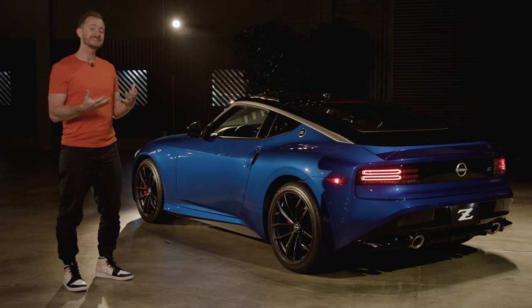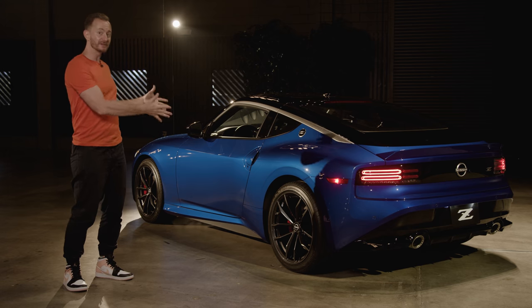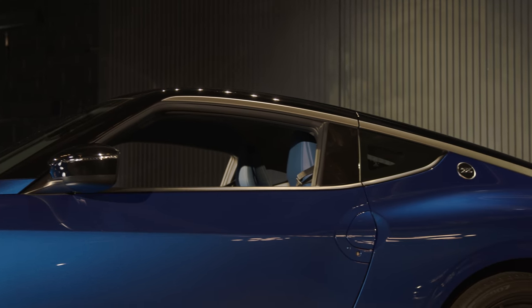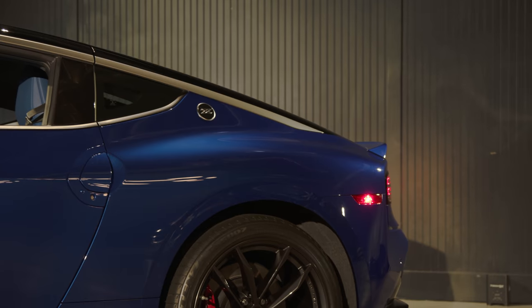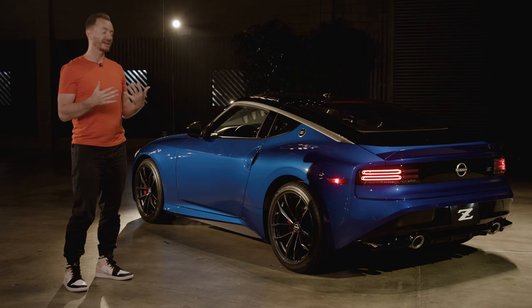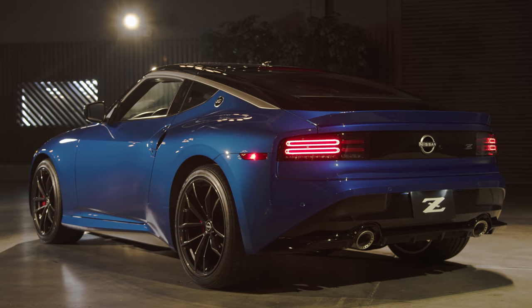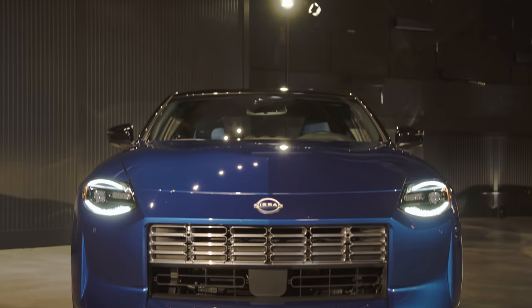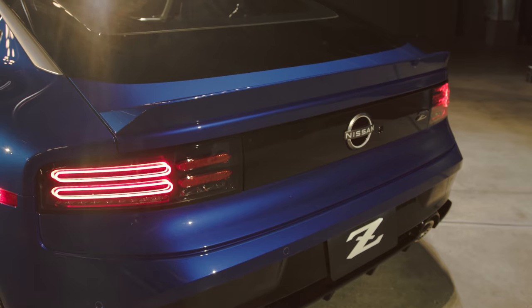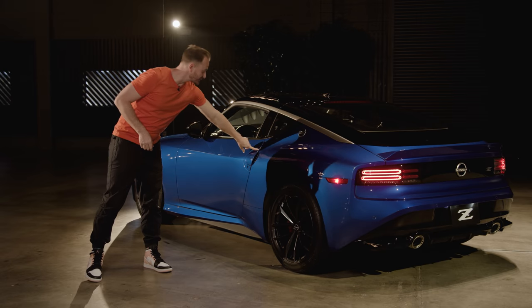When you get up close to the Z, you can see it has a pretty interesting shape for a modern car. A lot of its mass is hanging right over the middle of it. It's got a pretty short hood, and that roofline rakes really hard and ends right at the trunk lip. This is obviously meant to evoke some classic Z styling, but there are also modern elements to help the design language forge ahead. There's a squatness to it that looks like it's really hugging the ground, and flat horizontal elements most noticeable at the front and rear, with a tail bar all the way across. Plus there are some playful elements too — like this interesting door handle cutout. I like that quite a bit.